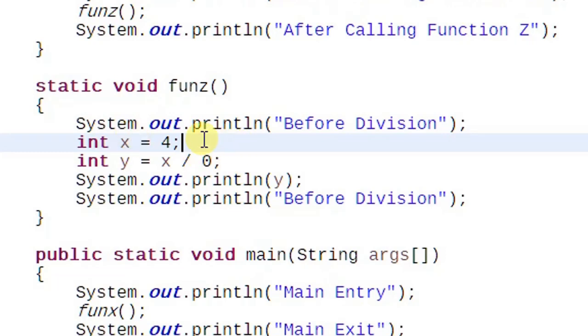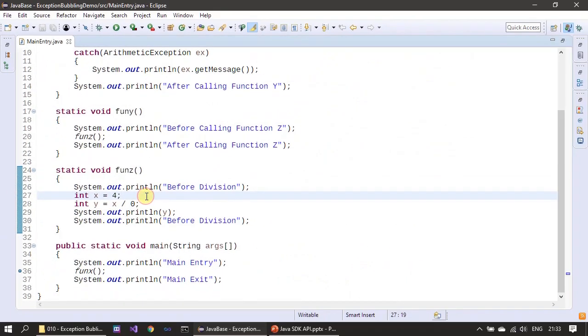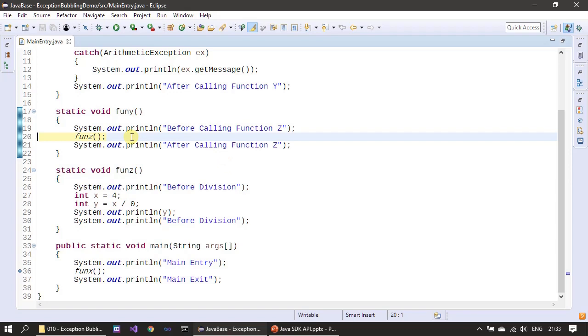So in both cases, the exception is not handled inside the function Z. So what happens? The caller is function Y, and it called this function here. The exception is bubbling back to function Y at this particular statement.